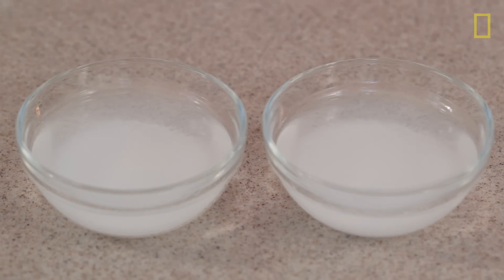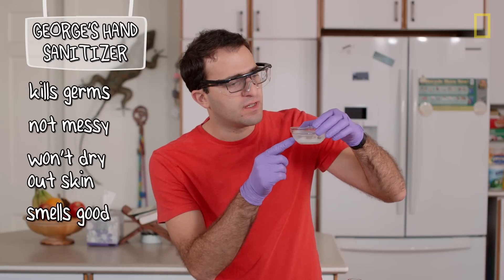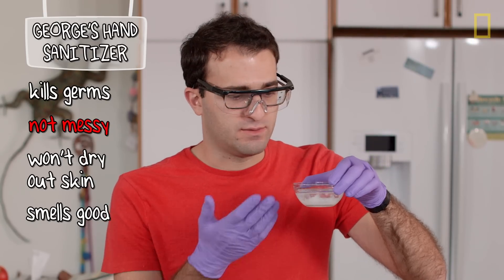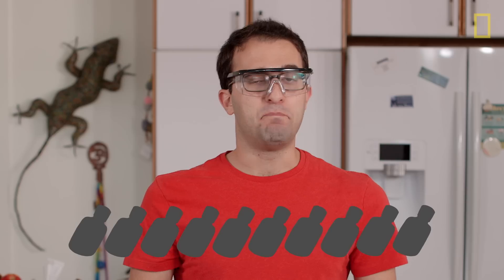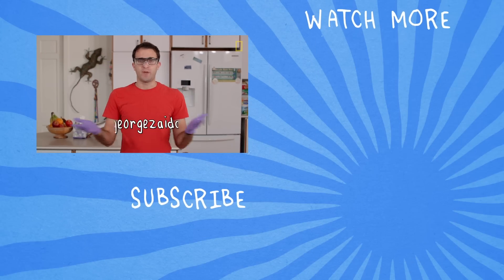We'll let it set and see what happens. The agar just came out of solution, and the ethanol-water mixture is just floating on top — it's not even remotely gel-like. It looks just as liquid as when I poured it in. So that was a failure. I think 70% alcohol is just too much for the agar to gel. This would probably sanitize my hands just fine, but it's so liquidy I might as well just mix alcohol and water. I give this recipe a zero — a big ol' zero out of ten. If you have suggestions on how to fix it, or help me get even to a one out of ten, let me know in the comments.